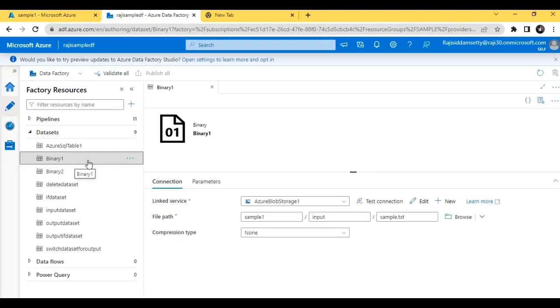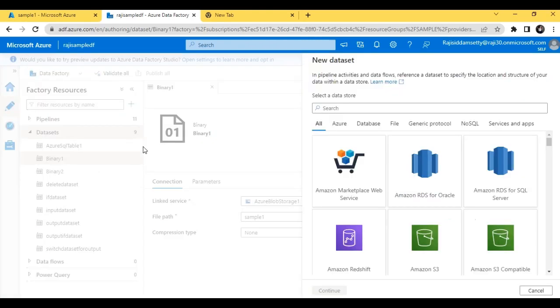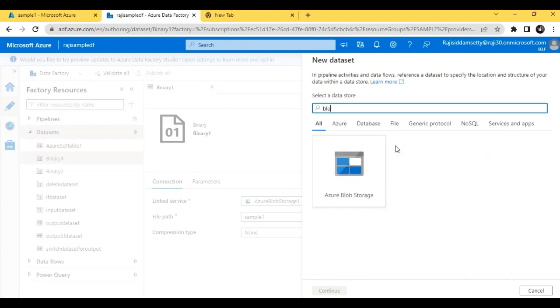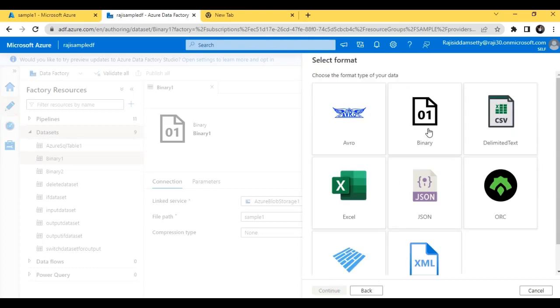So now let us create a new dataset. Azure Blob Storage, continue, binary, continue.